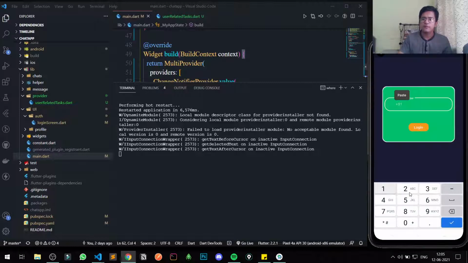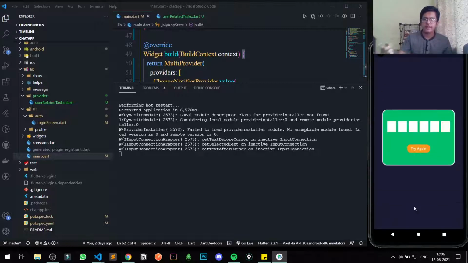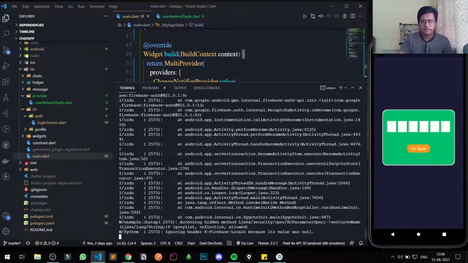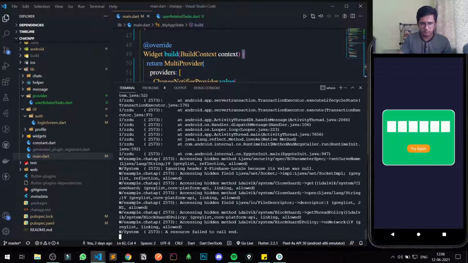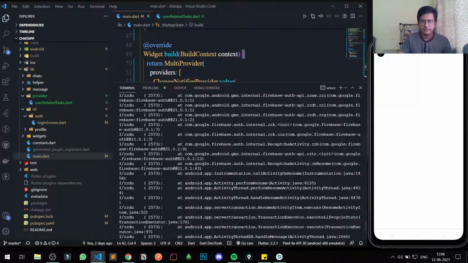I remember one of them, 2 2 3 3 4 4 5 5 and 6 6, and I'll press login, and then it should work. Let's see. In the terminal we can see the difference. So yep, it is working.